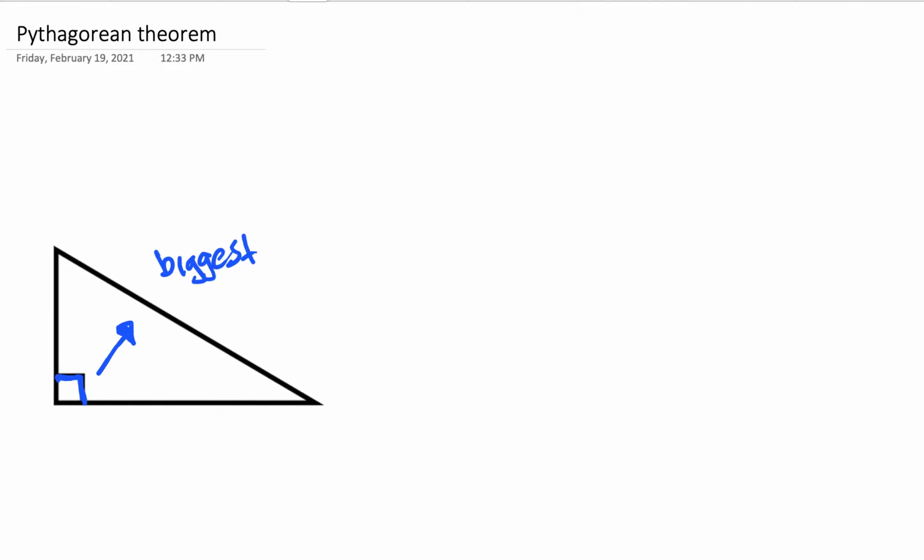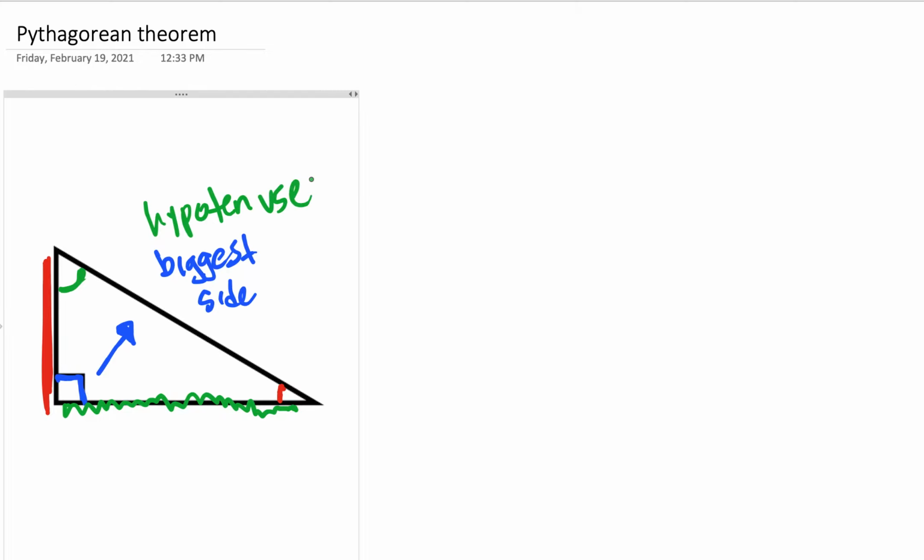So we can even look at the other angle that's in the bottom right. This looks like the smallest of the three angles just by looking at it with our eyeballs, not really measuring it. And you can clearly see that this is the smallest side. So the ones that are across from each other, they go together. So the angle that's the medium angle in green is going to be connected to and controlling the green side across from it. So we can find the biggest side by going across from the right angle. And that will be what we call our hypotenuse. So our hypotenuse is always across from the right angle.